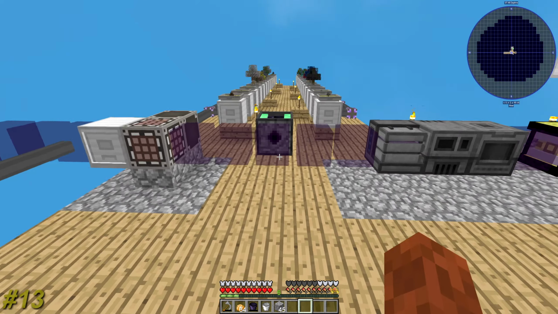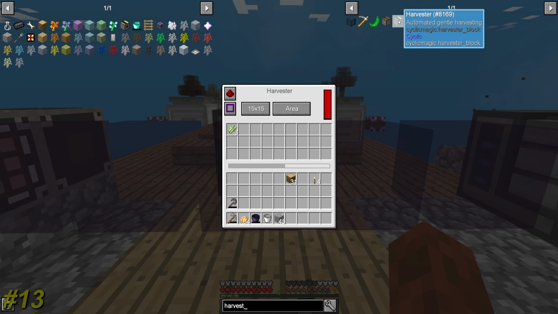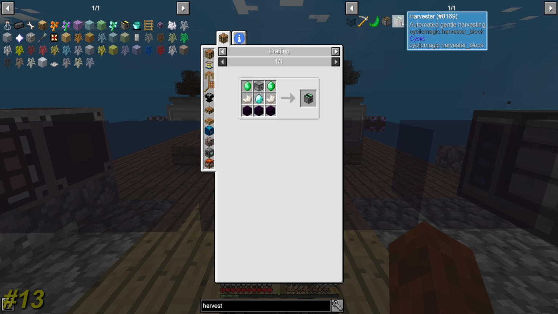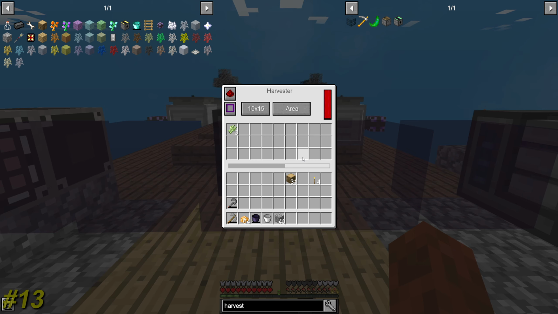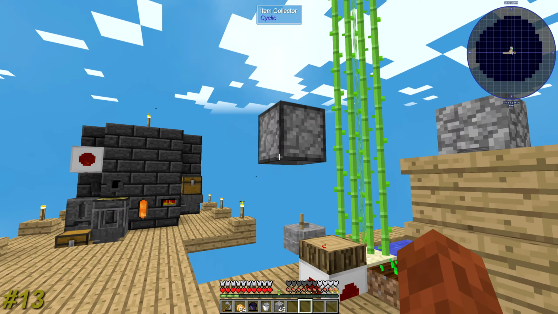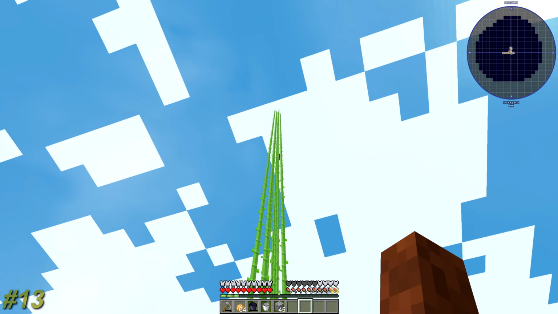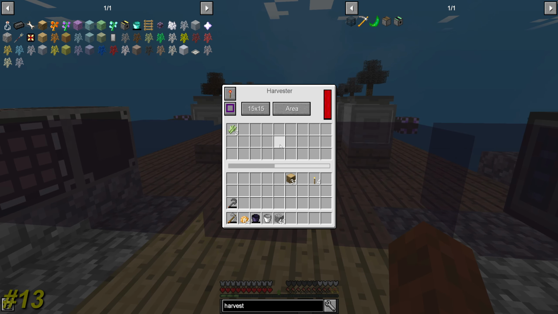It specifically says it spews them on the spot. And it specifically says that. Harvester. What the heck? It specifically says the harvested crops just land where they are, so you need another means to collect them. There's some in this inventory, so it almost doesn't appear that that is the case, but I just want to grow this as tall as I can and then turn this back on. So turn it on, let it run its tick.